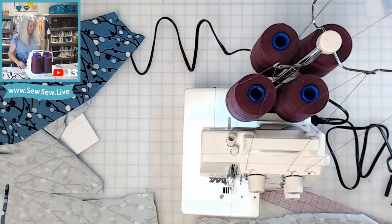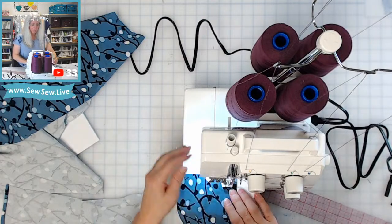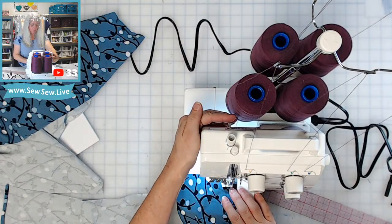Yeah, what did I make this? I made a monetta in this for the local fabric shop. So I didn't get to keep it, but it sure came out cute.